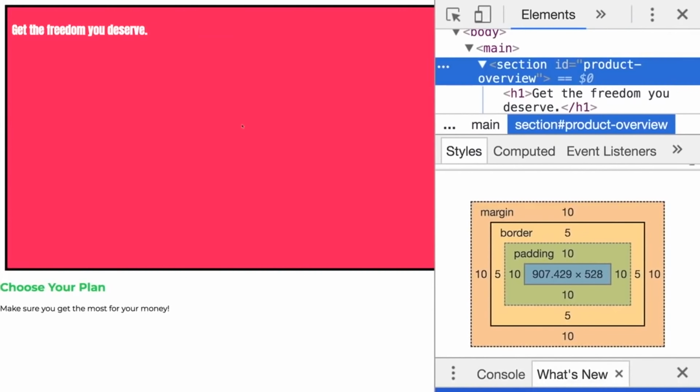It is what the browser in the end adds up to it though, which leads to our element being positioned incorrectly.